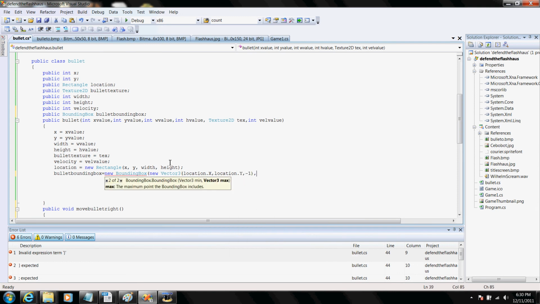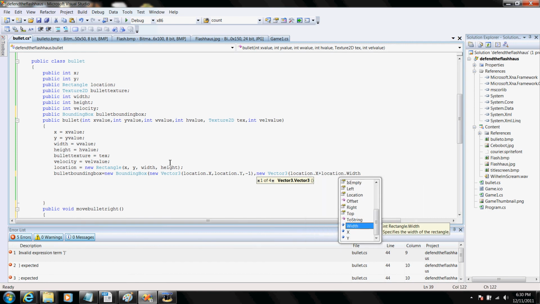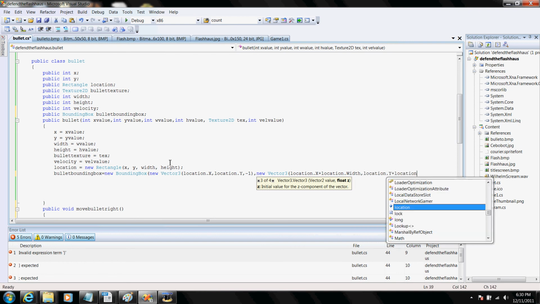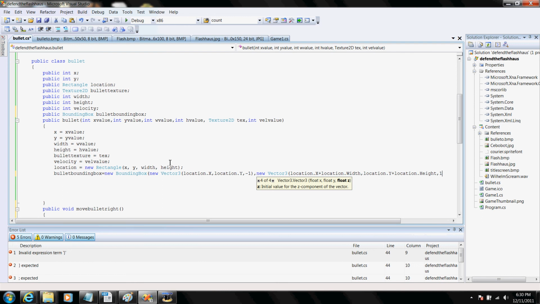Alright, so now we want the bullet to be able to move to the right, obviously. So we're going to put in a function for that. We're going to make it void because it's not returning anything.